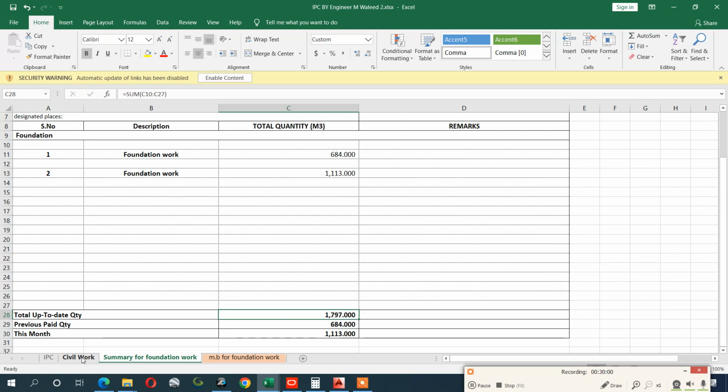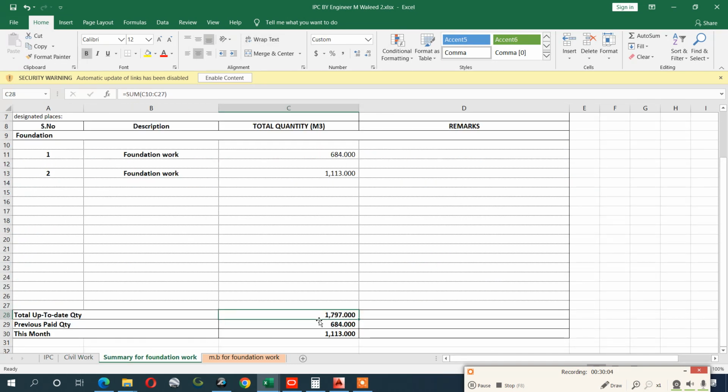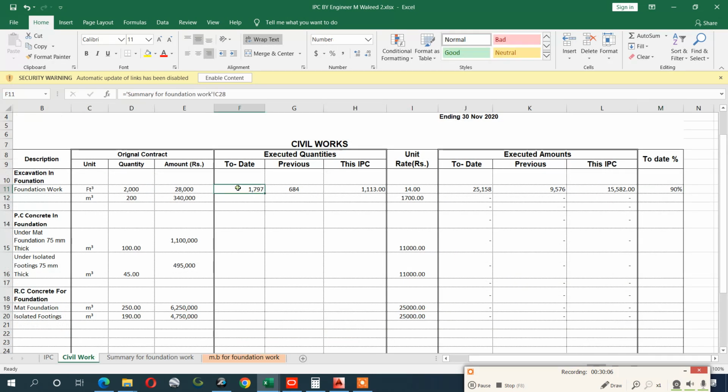So go to the civil work here. At this time you can see that this 1797 is coming on the top here, multiply with 14. Okay, it means that it is total, the paid quantity is this one, because once you will get 1797, okay, is the total, the previously is 684, but once you deduct these both, you will get 1113.